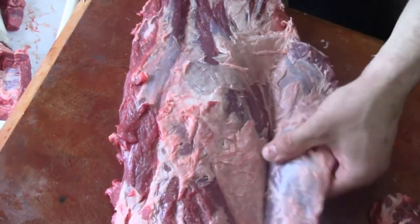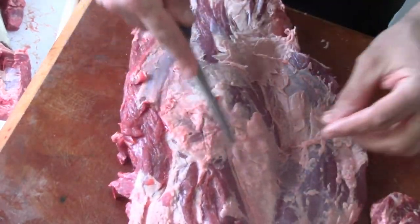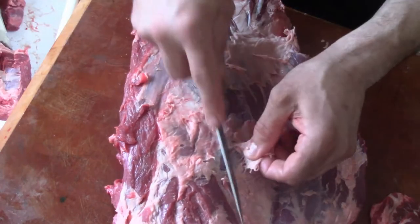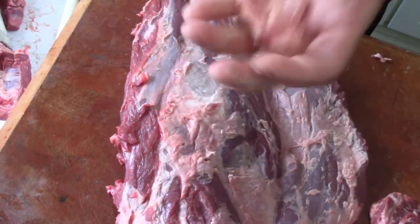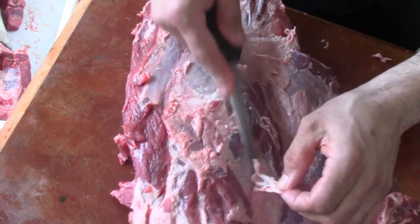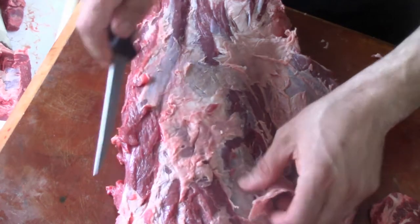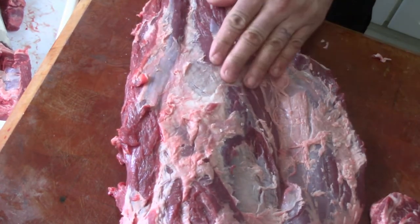So what I'm doing here is, this flat muscle, I'm just moving it, I'm leaving it on. I want to trim some of the fat off. The marbling is key. This, not so much. You can leave this in. It's going to be really good. It's going to give you great flavor. I don't want to have it for dinner on Sunday. Some sort of steak.